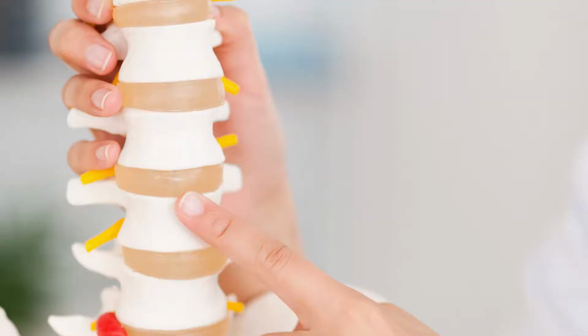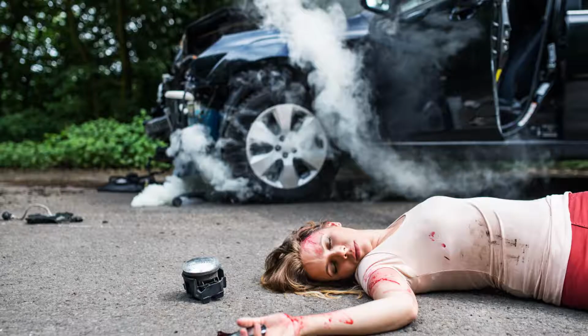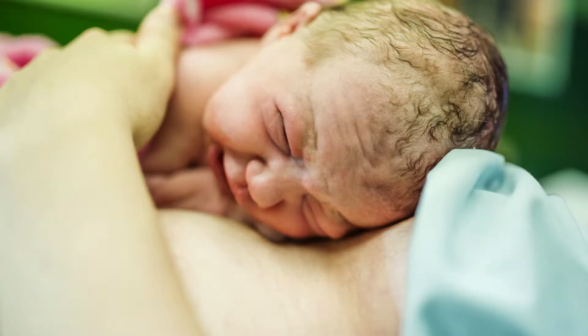It's degenerative joint disease or degenerative disc disease. Osteoarthritis is a painful condition when it happens to the spine. Unfortunately, it's very, very common, even in people you think would be way too young to be affected. It's often related to both macro and micro trauma, which means big things and little things, like lifting, car accidents, you name it, but it also can happen just from bad ergonomics, whether that is carrying a backpack the wrong way, sitting at a desk and a computer, looking at your cell phone. Even the birth process itself can start that process.